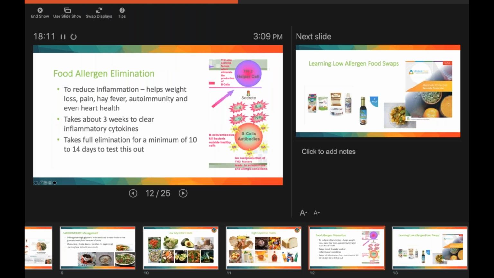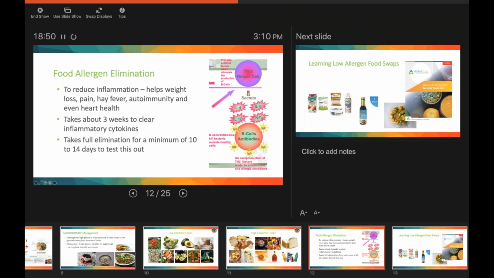Okay, so the second component of phase one of the diet is you're doing food allergen elimination. And this is really important for quite a few of the people. I would say at least 40%. If I'm being honest, I would say that of the people that come in our clinic, probably a good 50%, this is an issue for them. So it is so big on how it can impact people that we just build it in and we walk you through how to take a few weeks and figure out if this is an issue for you.